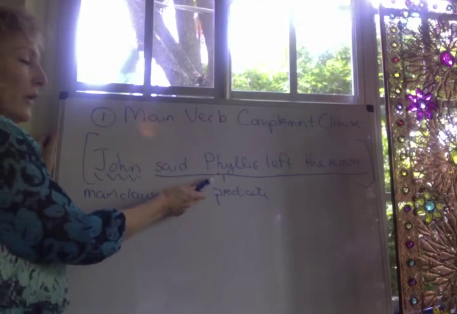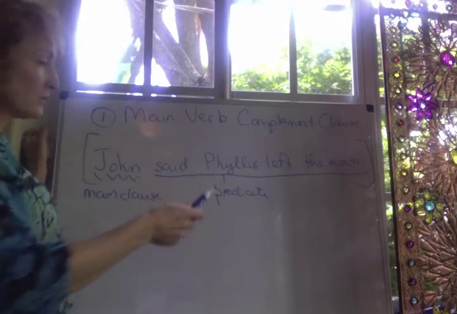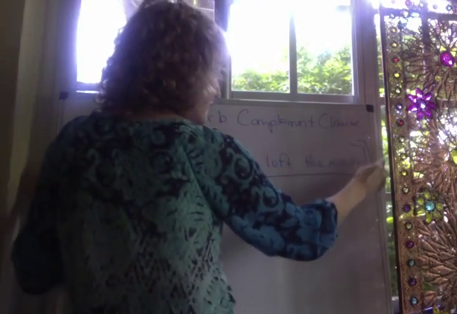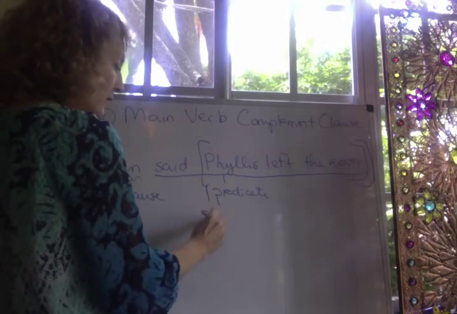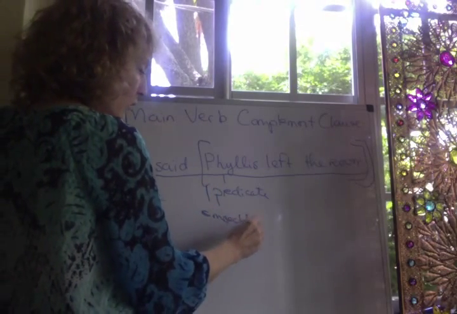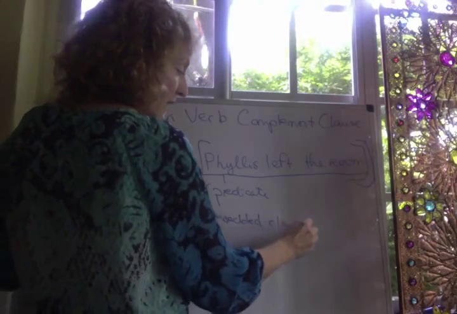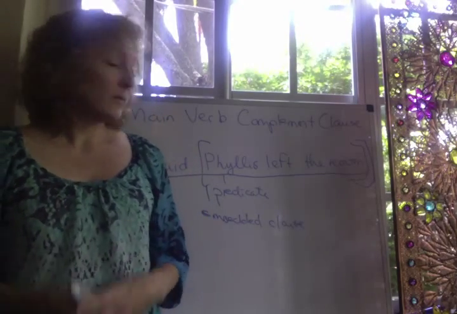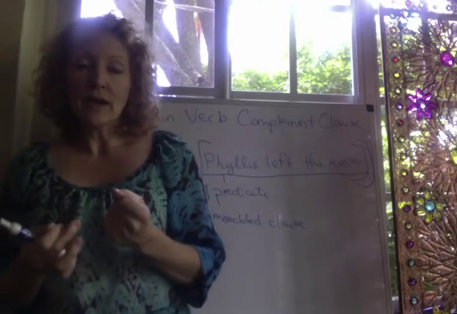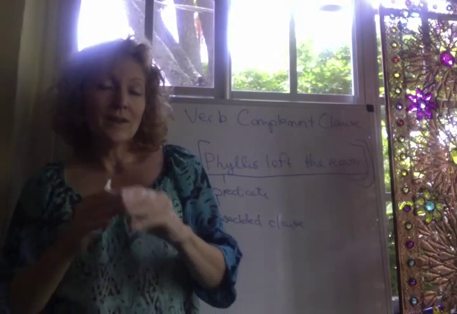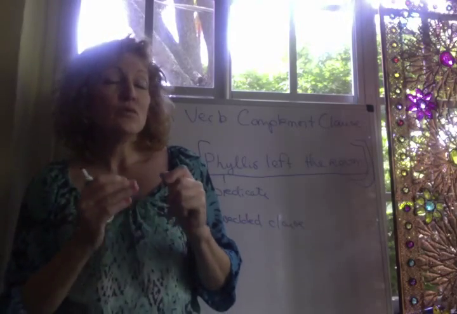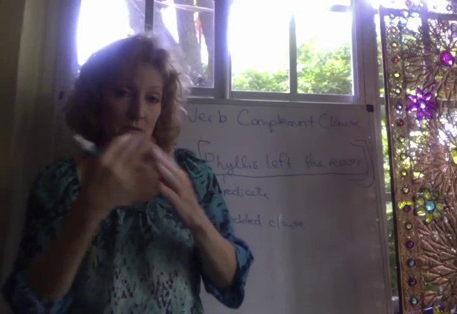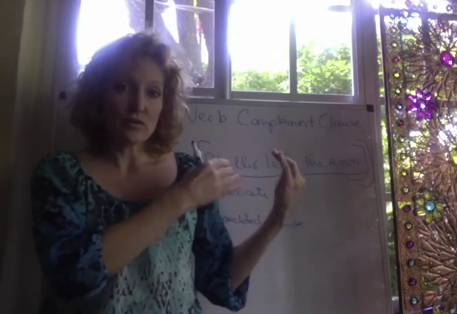But notice that within this, we have another clause, because we have this, Phyllis left the room. And so if we focus on this part of the sentence, Phyllis left the room, we know that this is another clause. Why? Because we could have just said that as a main clause. We could have used that as an independent sentence. So in English you can say, Phyllis left the room. Whenever you can have a sentence occurring on its own as an independent sentence, then you know you have a clause. And then whether that's embedded or not determines the structure that you're going to have.